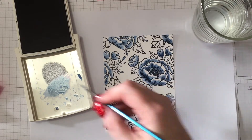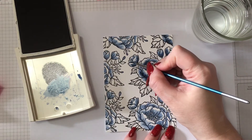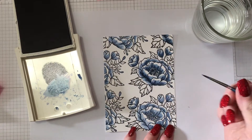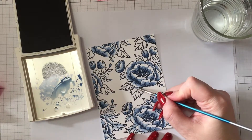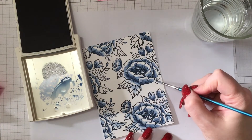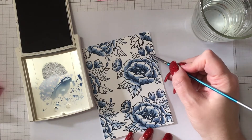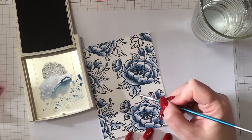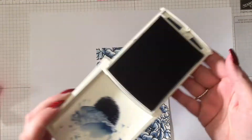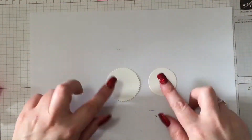It took me about 30 minutes from start to finish, including all of the painting and the final assembly, to finish this card. So it really doesn't take a long time to create a pretty little card like this. I'm up to the leaves now — at first I wasn't sure what to do, but I decided just to give them a hint of blue to make them less dark. I've watered down the ink a little further, tapped off the brush so it's not too wet, and finished colouring the leaves. That's my finished panel — easy as that. One stamp, one ink, and some water.